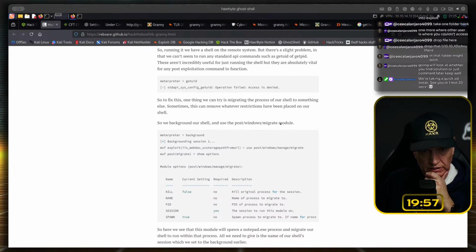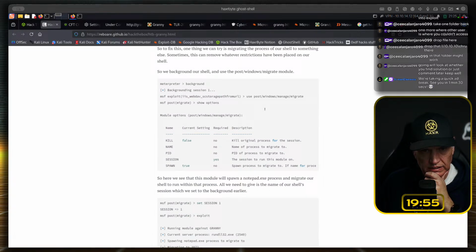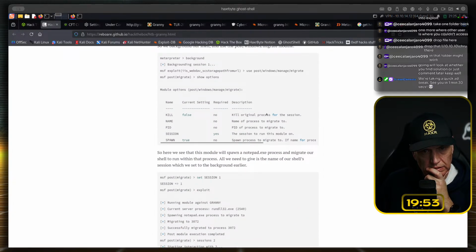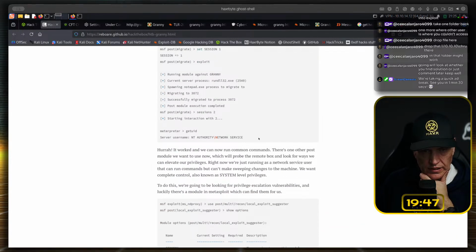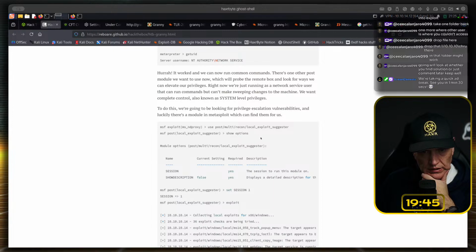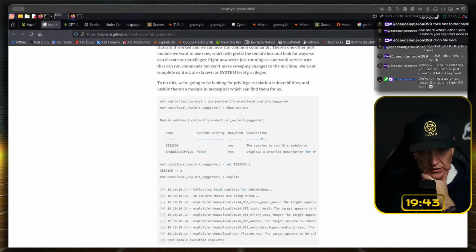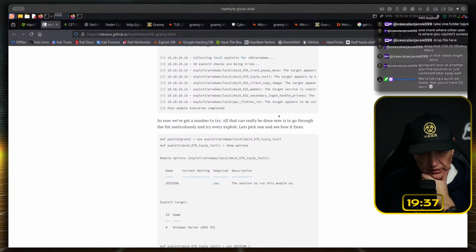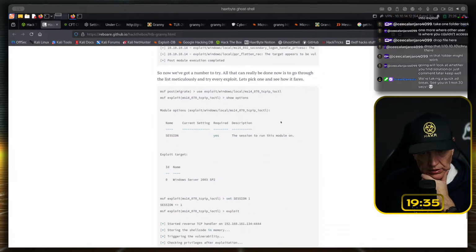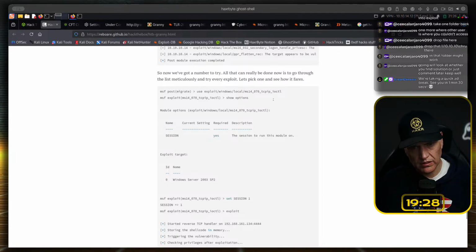Exploit, get UID, access denied, background, show options, migrate. So we're running as the network service, 100%. We want to be system. And this didn't work for us. Okay. Then we tried... We didn't try this, did we?